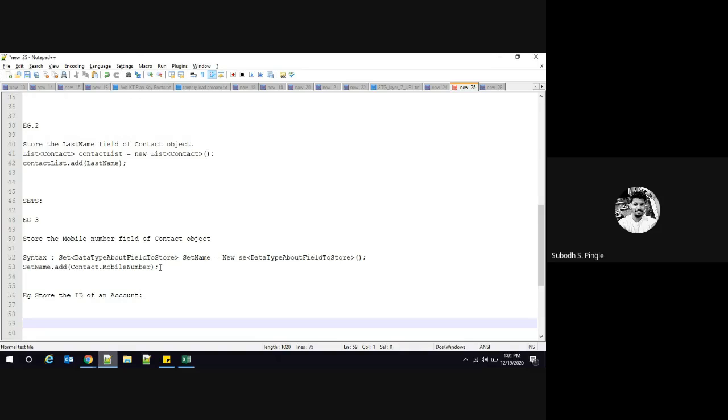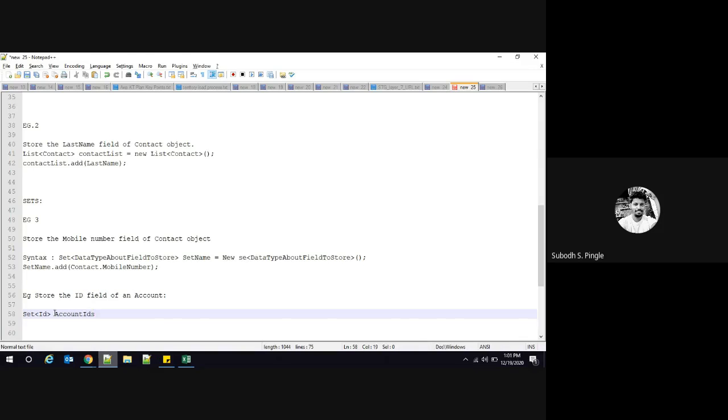So I will simply say, what will be the syntax for this? I will simply create this set of ID, because I want to store the ID field of the object. Set of ID account IDs equal to new set of ID.